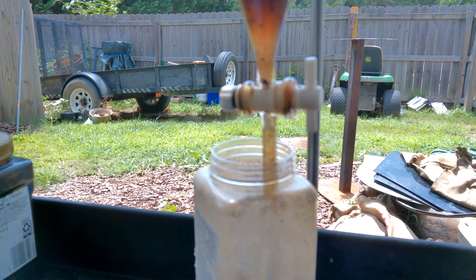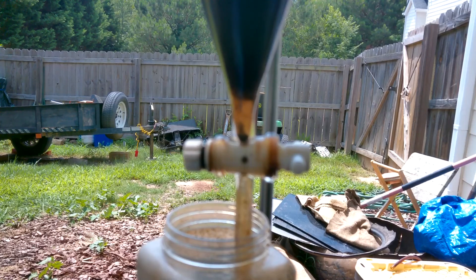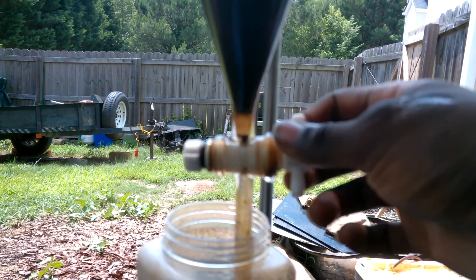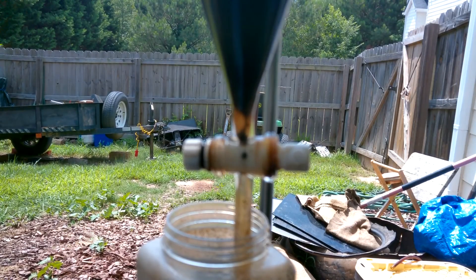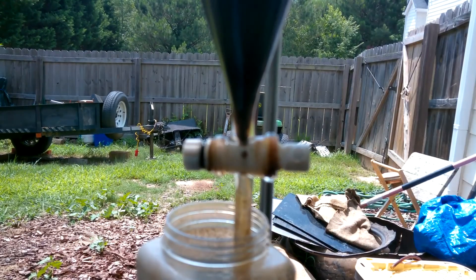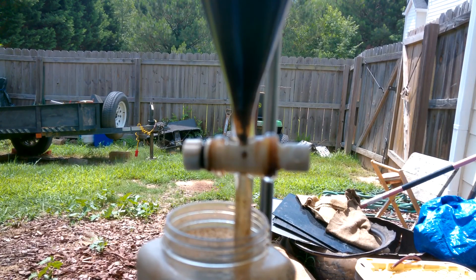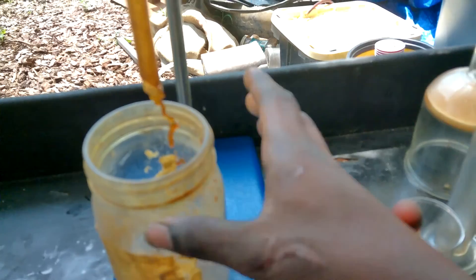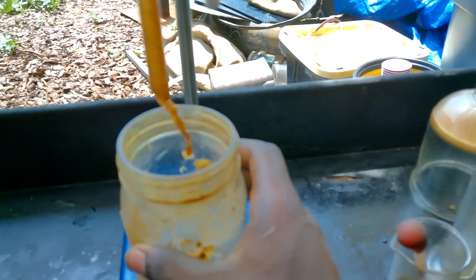Of course when we do this there will always be some oil in the water - this water is not clean. I would not pour it down the drain or on the ground - it needs to be cleaned, and I will be making a video on cleaning all the potentially contaminated water because that's a very important factor. Sometimes I was having problems separating the last bit of it - I'd pour it out and it would all come out together. Maybe I just needed to let it set longer, but either way I got all the water out eventually.